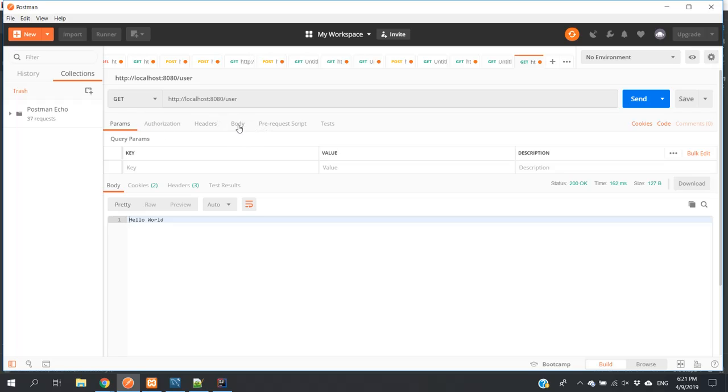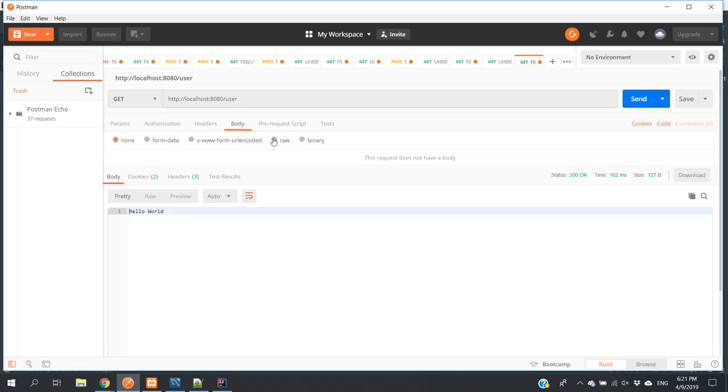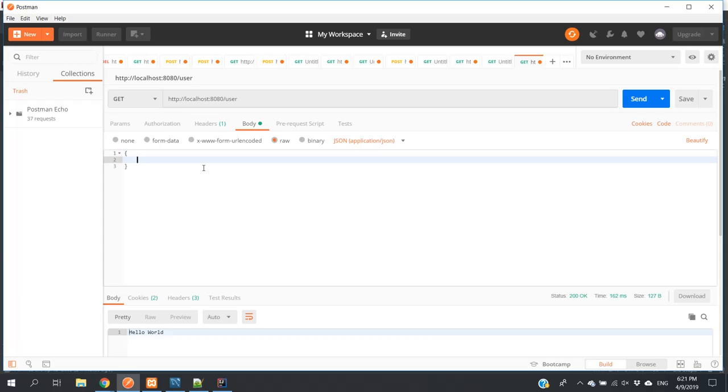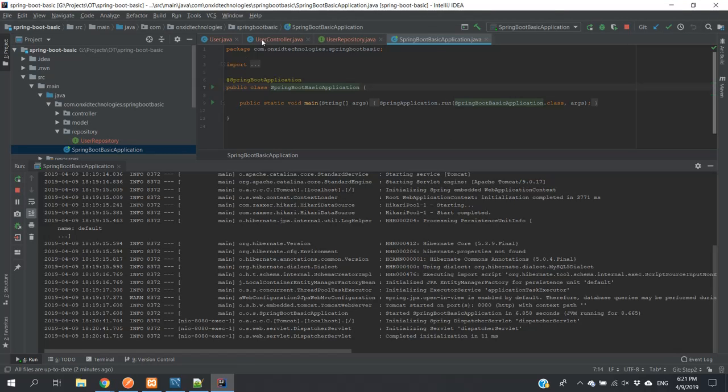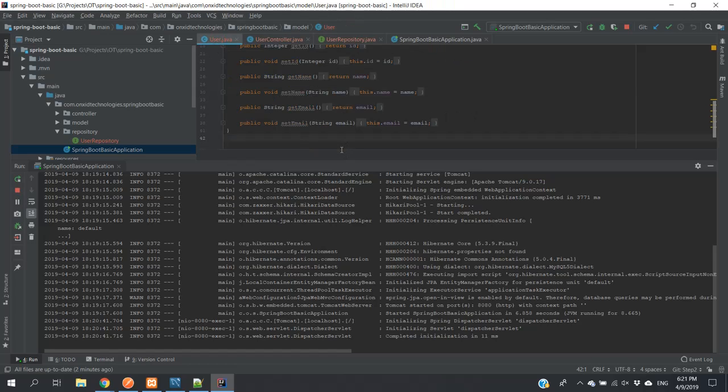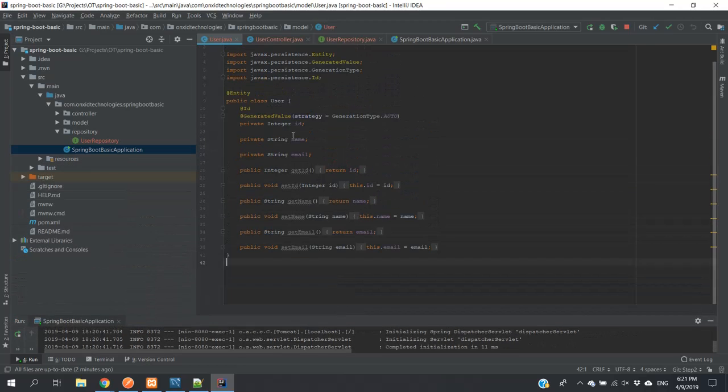Here we have to give a request body and select raw, and here we are using application JSON, and we have to provide a JSON here. And what should be included in our JSON? For creating a user, we need name and email.